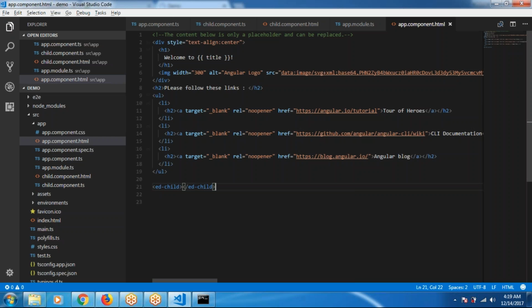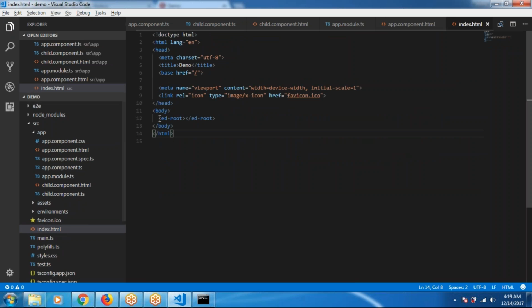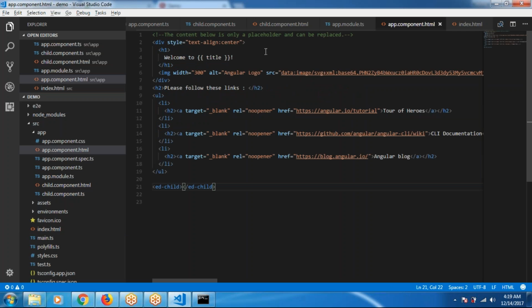Just like inside my index.html, I have a component mentioned, the root one, and since this is my base component, all my child components will be based out of this app component.